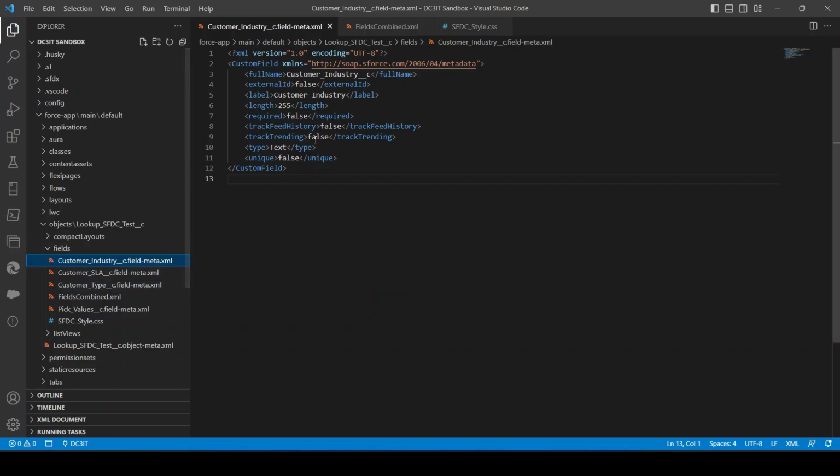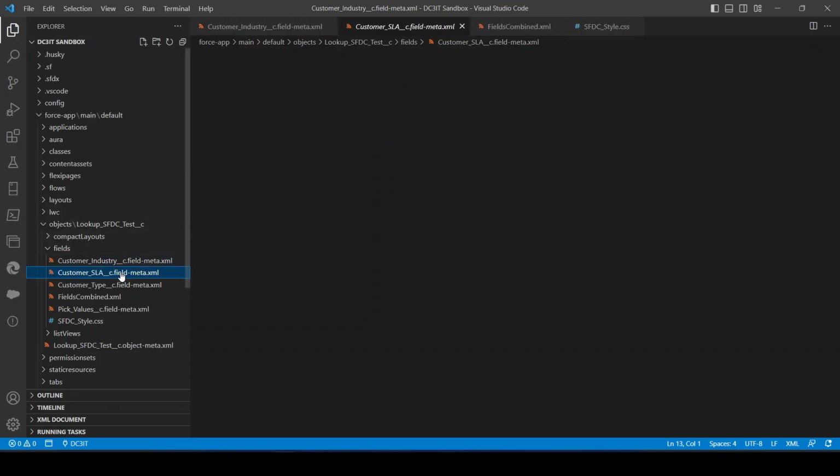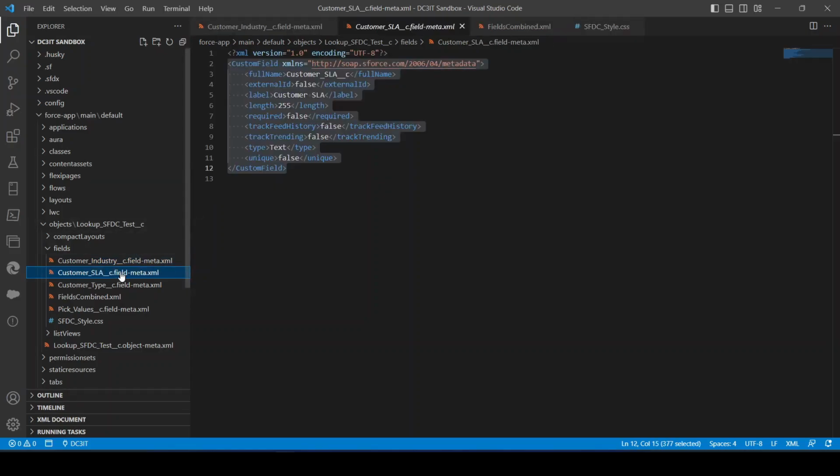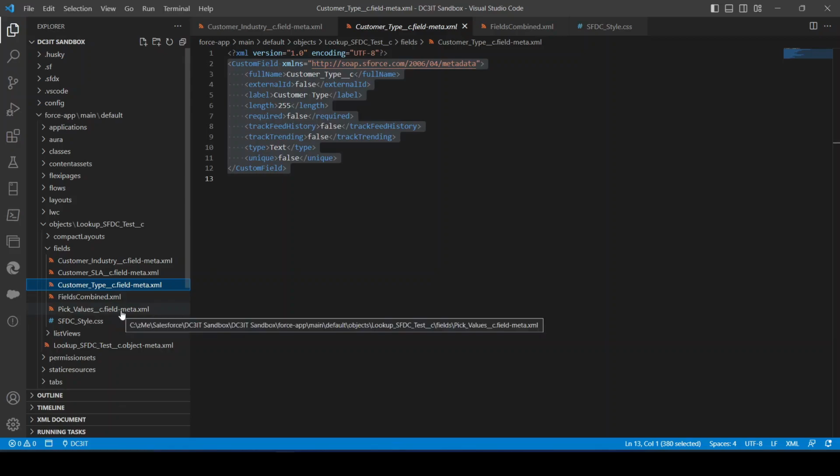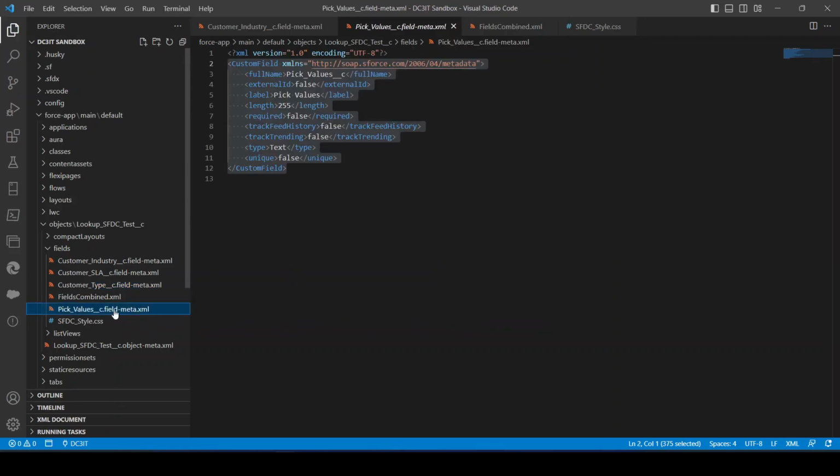Now, this is an example of that XML that came through. And you can see custom field, full name, external ID, label, and if we click on the next one, it's the same XML markup, but different values. So that's starting to show at least a pattern in my mind of, okay, the XML that they're using, at least for the fields, appears to be consistent. And it's populated with some information. So what did I do?